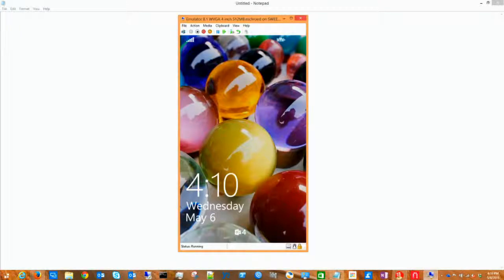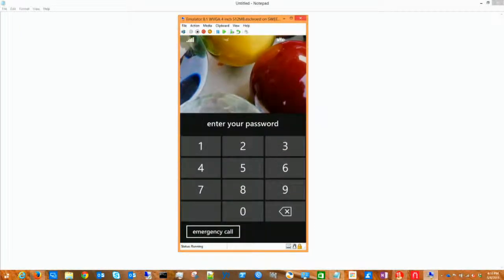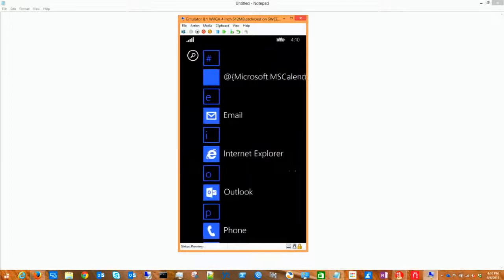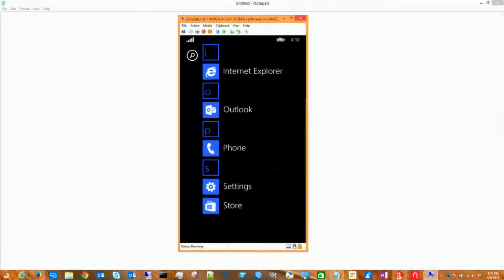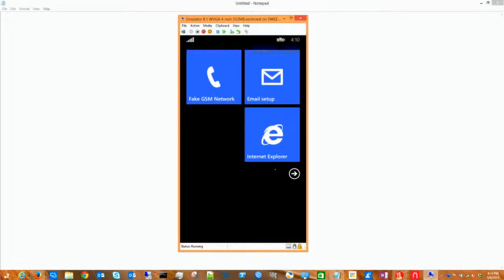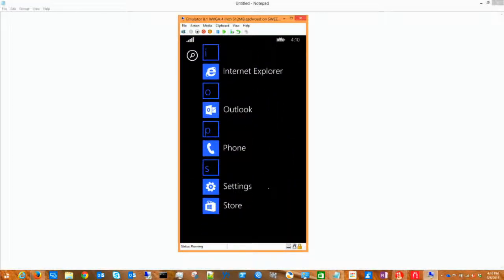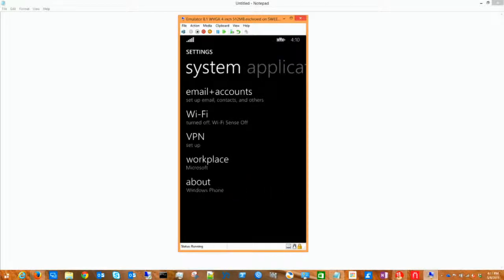So I have an OMA URI policy that I created. I have a path. I have some XML, right? A regular Windows Phone would have a lot of tiles on the start screen, right? I've basically designated which tiles are going to show up on the start screen, and on the menu, these are the only apps that are going to show up. Then go into settings. These are the only settings under system, and move over to applications too.